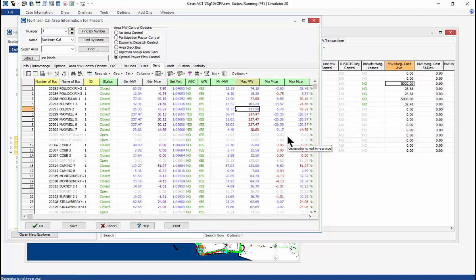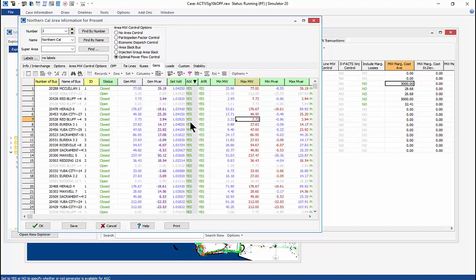And I can see that the generators are generally, the ones that are AGC-able are all maxed out. So some of these other ones, like this is, either a hydro or a wind or a solar, it's not maxed out. But anything that AGC is set to yes, it's all maxed out.